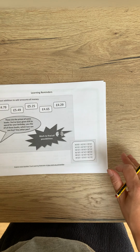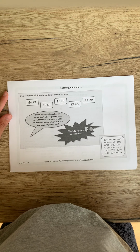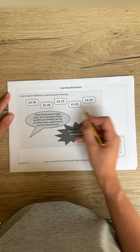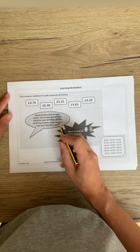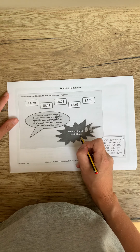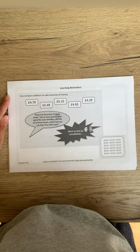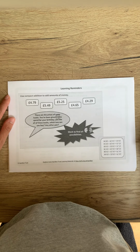So you've got a little mini practice question before you get on with the main task for today. You're being given 5 book prices, the cost of 5 books here, and you've got £10 to spend for your birthday. You like all of the books. Which 2 can you buy? And are there any other pairs? Now, there are quite a few possibilities for this. So it's a little mini challenge for you to do. Have a go either on a rough piece of paper or in your books. How many different possibilities can you find? And the answers are turned around here, so have a look on the slides.